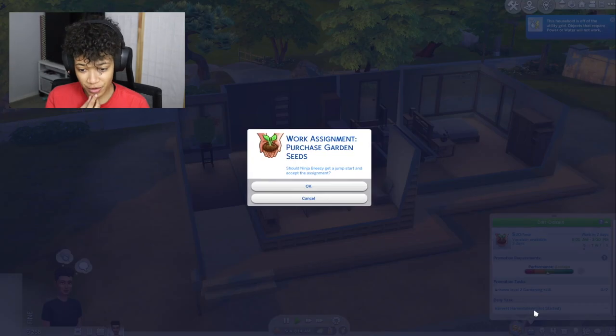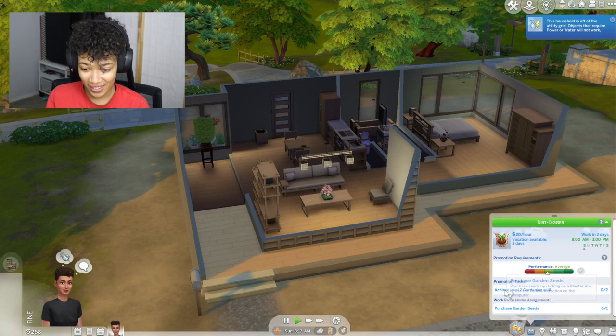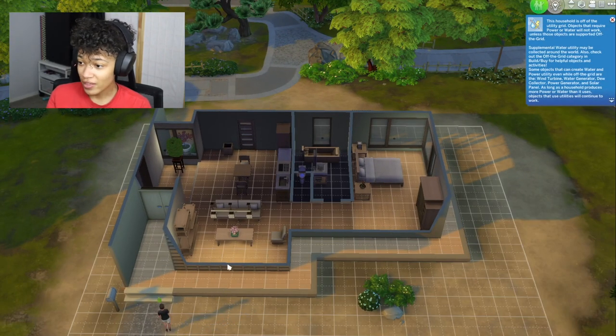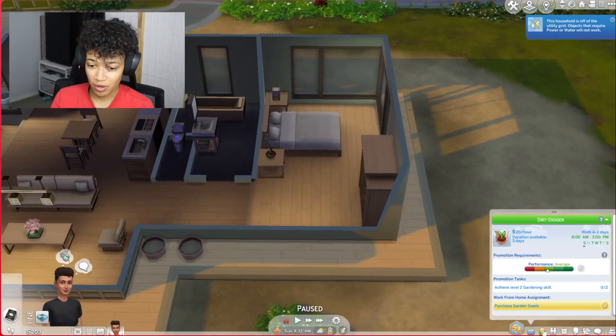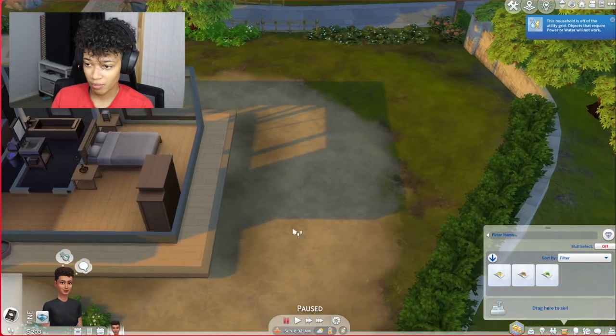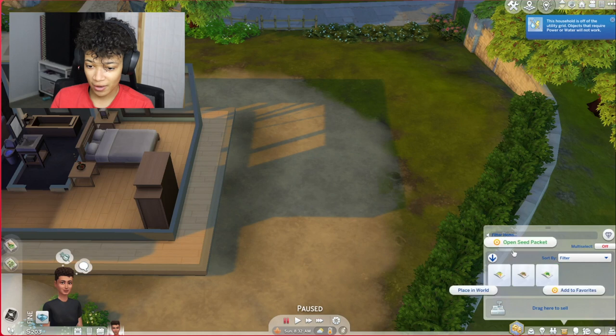So achieve level 2. Oh, I didn't even read that. Okay, wait. Purchase garden seeds or planter. Okay, let's get some planter boxes. I did not even think this all the way through. Achieve level 2 gardening skill. Okay, let's come out here and plant. I should have only bought one of these and we'll just make our little garden over here for now. Open seed packet, open seed packet, open seed packet.